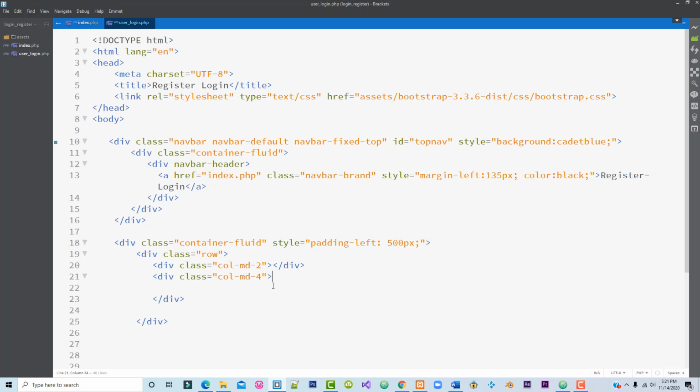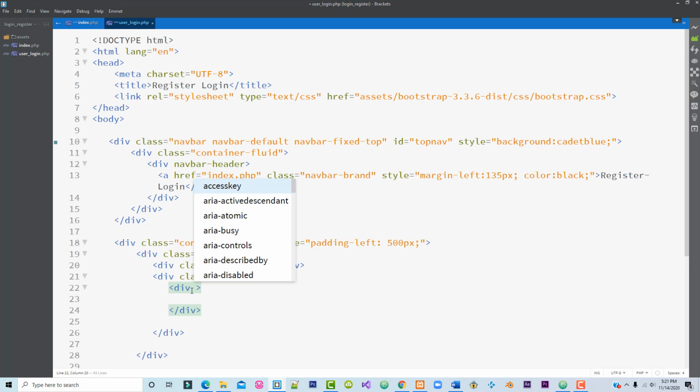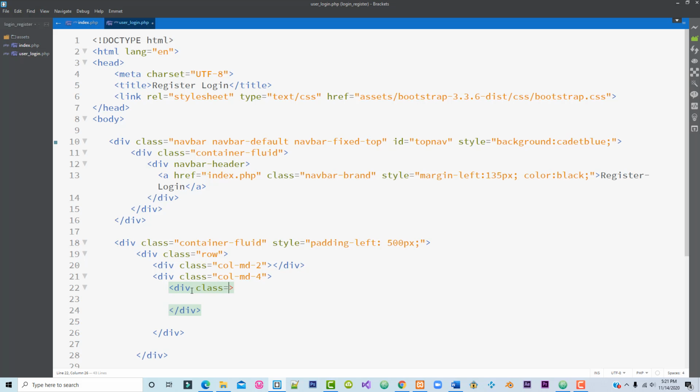Okay, now also let's create another div, and inside of the first one, let's add a class. Let's call it panel. Okay, this is the panel for the heading. Now from here, from this div, no, I want to call it, not yet panel, yeah, space. That's it. Let's call it panel-primary, and inside of this div, let's create another div also.